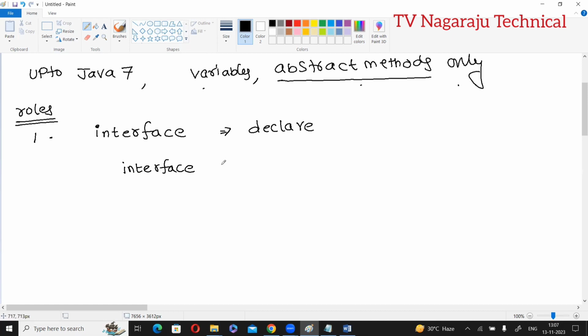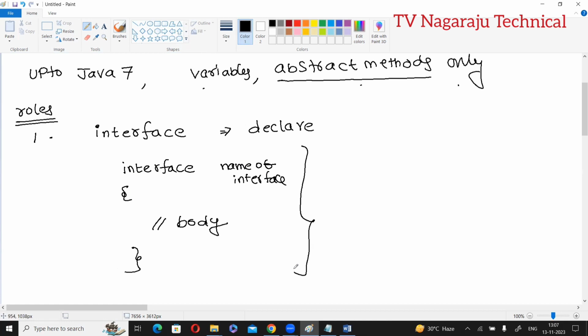Interface followed by the name of the interface, open the bracket, write the body of the interface, and then close. This is the syntax of creating an interface.